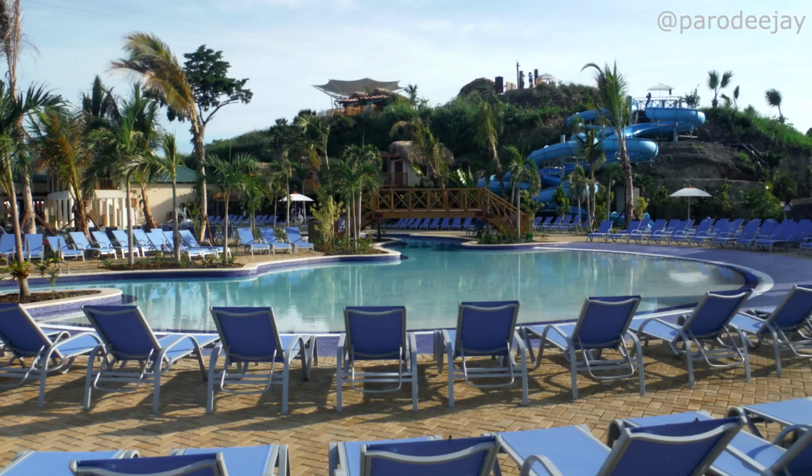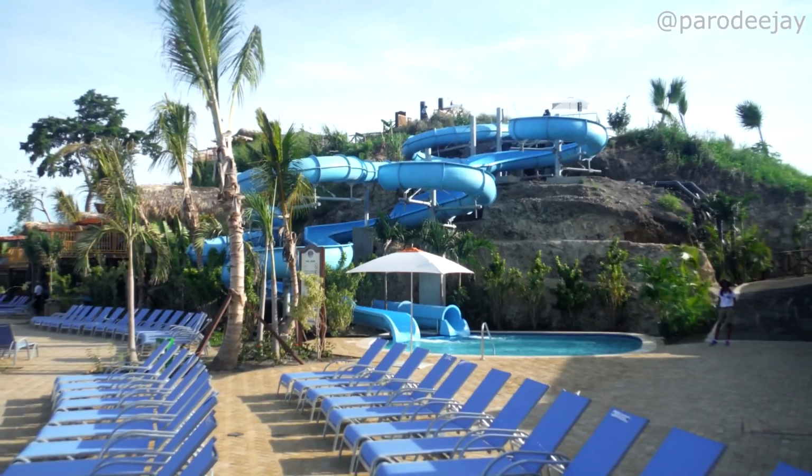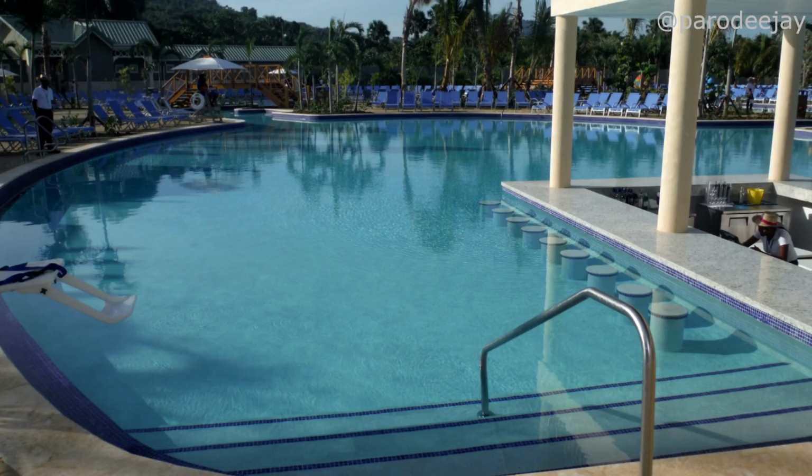There are lots of regular loungers, too. There is a water slide. There's 2 water slides, actually. There are multiple slides, and they start and end at the same place. And the pool is completely included with the price of going there on the cruise ship. It's just for ship guests, obviously, being at the port. I think the port can hold 2 ships at a time. But yeah, completely free. There is a bar and a restaurant over there.